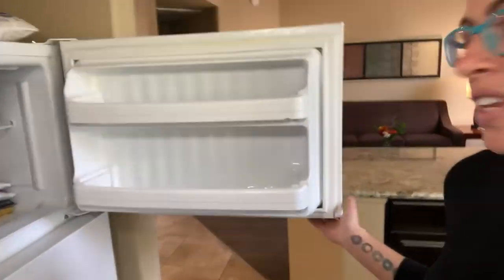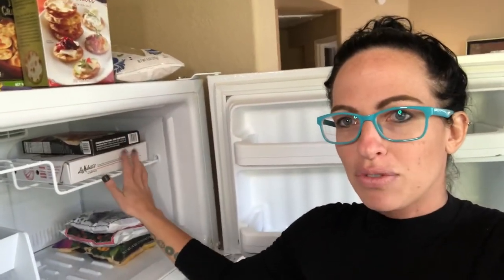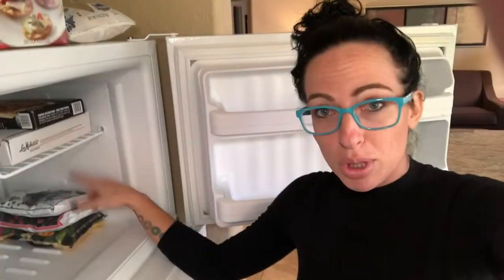Now for the fridge — starting with the freezer. In here I have a little pizza, more of like an appetizer, and leftover pizza from last night. We went to some pizza place in Scottsdale and it was so good. I froze it so I can throw it in the oven anytime or give it to my parents for their RV. I also bought some frozen fruit — wild blueberries, mangoes, and a blend of berries. I am in love with Trader Joe's. The prices are crazy — back home I would have paid twice as much for everything.